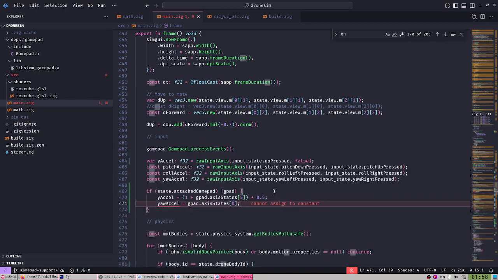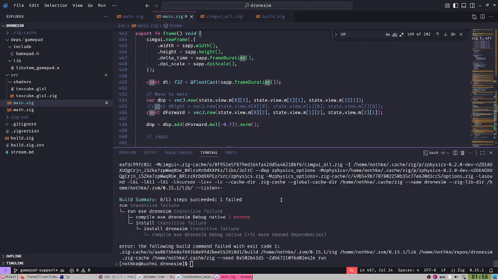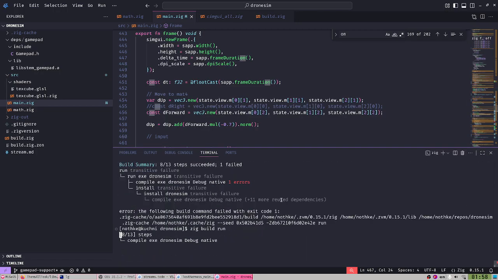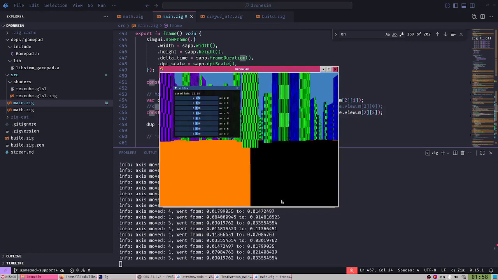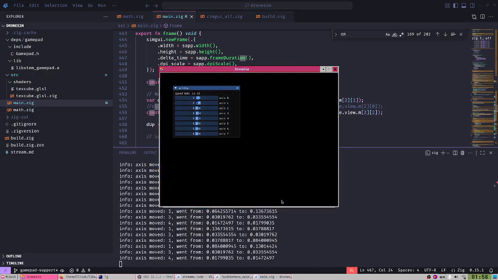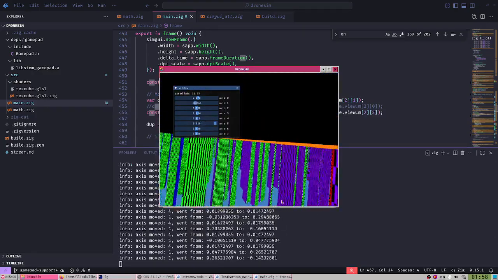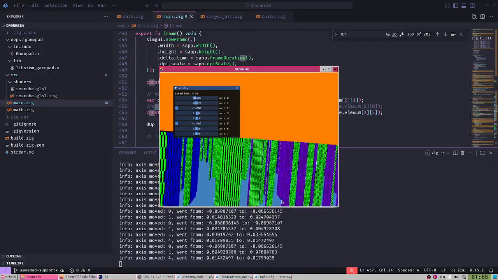There is a bug somewhere. Cannot assign to a constant, of course. And for some reason it goes crazy in the beginning, and I don't know exactly why.